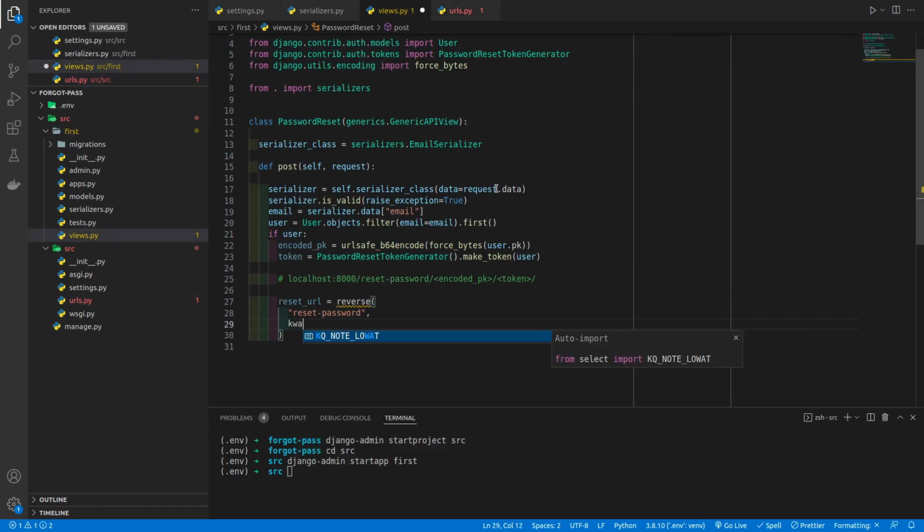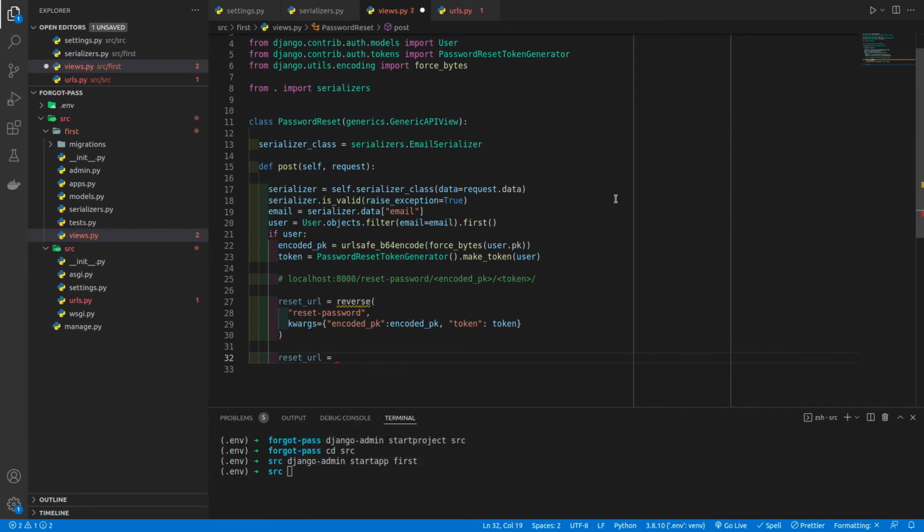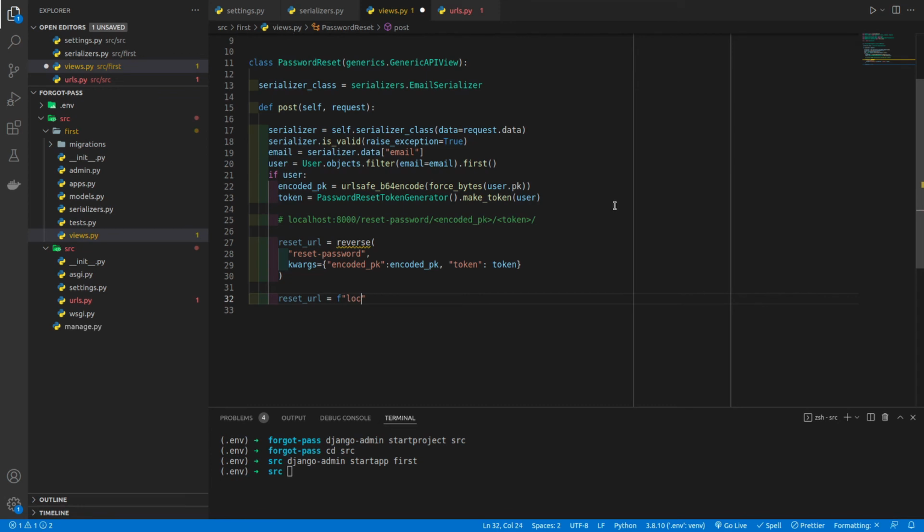It is keyword arguments, so kwargs, and encoded pk is encoded pk and token is token. This reset URL won't have the localhost, so we are going to add that now. I'll use an f-string over here, so localhost:8000, forward slash is not required, and over here we are going to use reset_url.